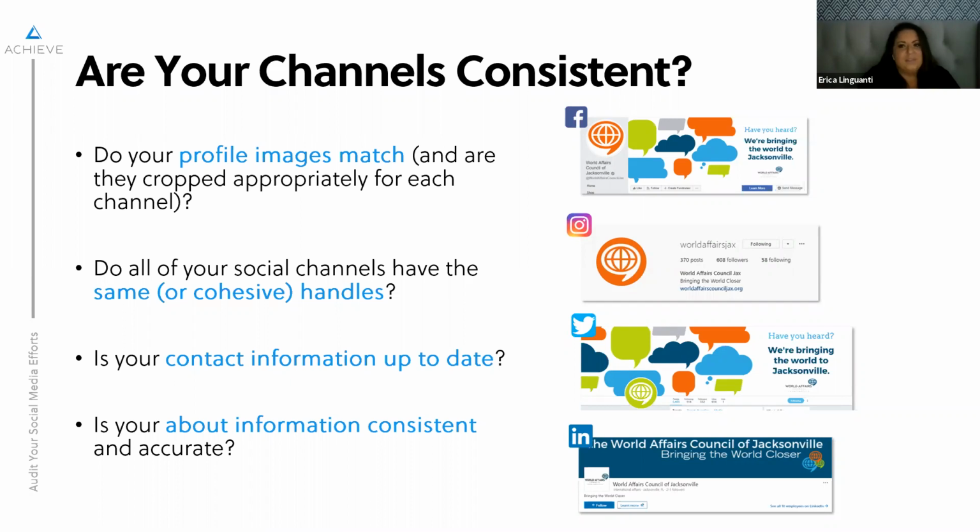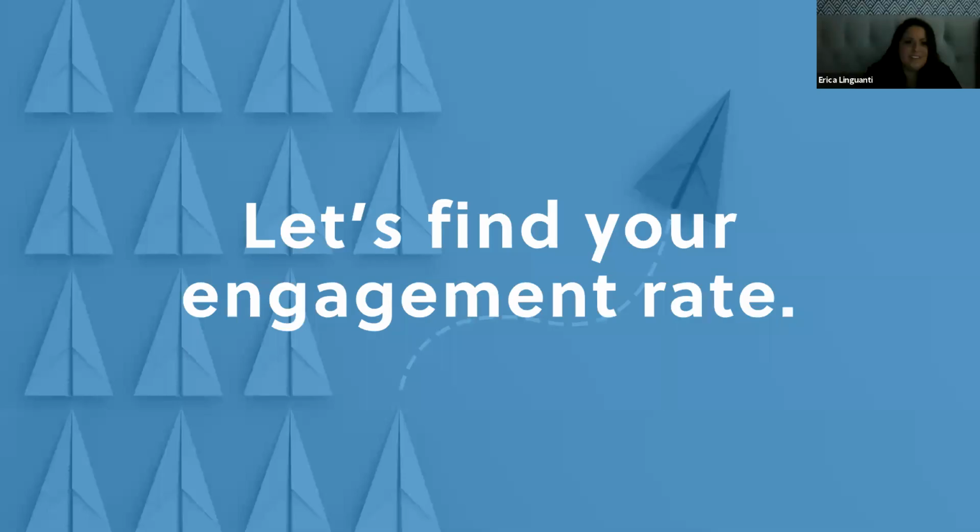And same thing with your about information. This is another one. Oftentimes, bios and things are written years and years ago, and if you haven't been using the platform as much, it's a little bit outdated. So I would just kind of compare all of your channels side by side that you're going to be using and make sure that everything's cohesive and clearly is all the same brand.